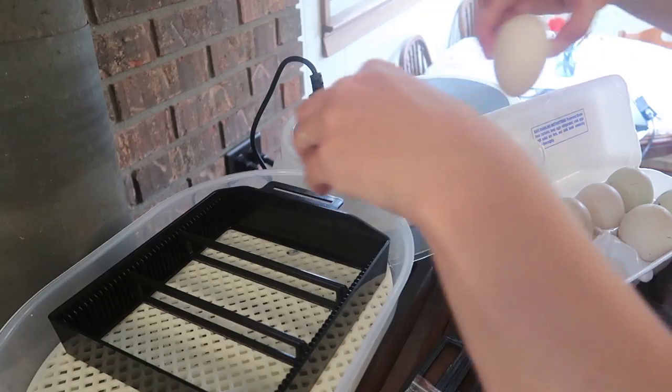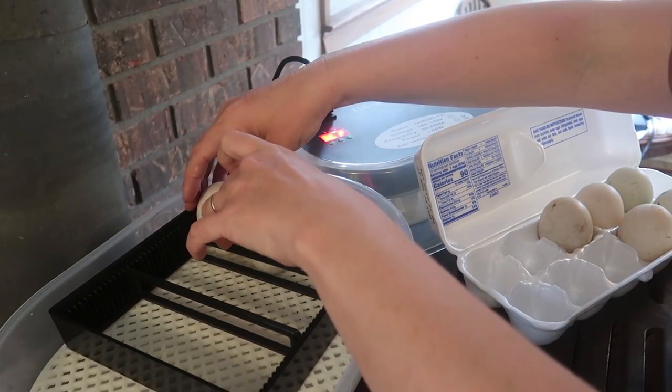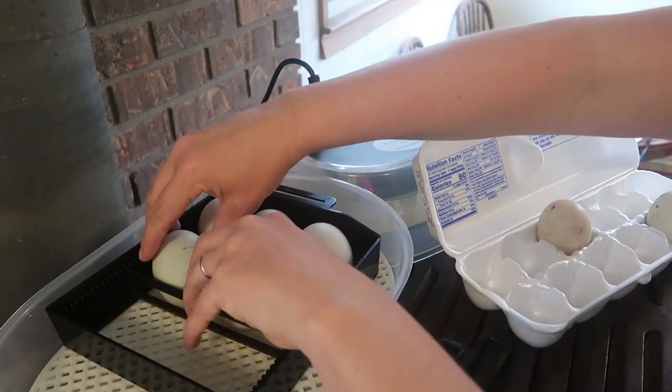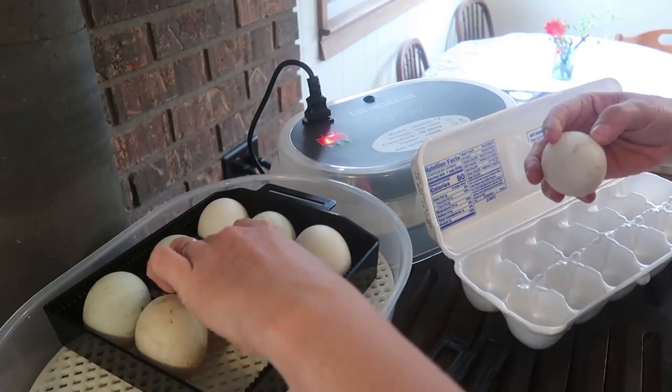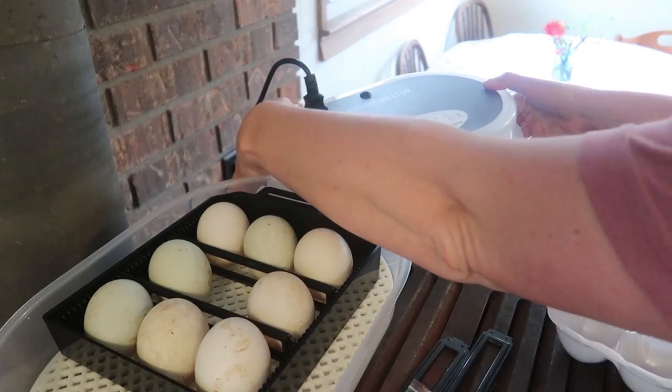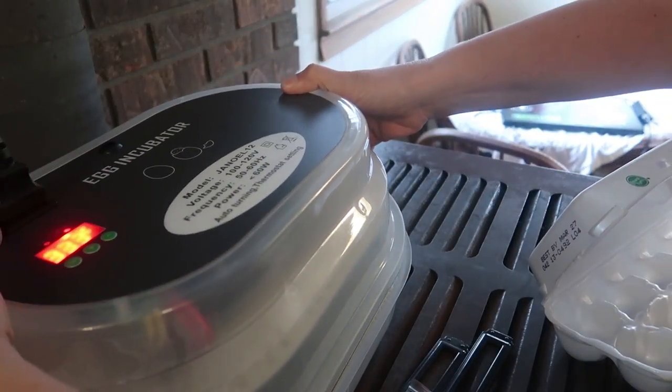Okay, so I'm gonna stick these in, I hope they all fit. Look, they do all fit. Oops. Okay, here we go. I'm so nervous because I don't know this incubator.